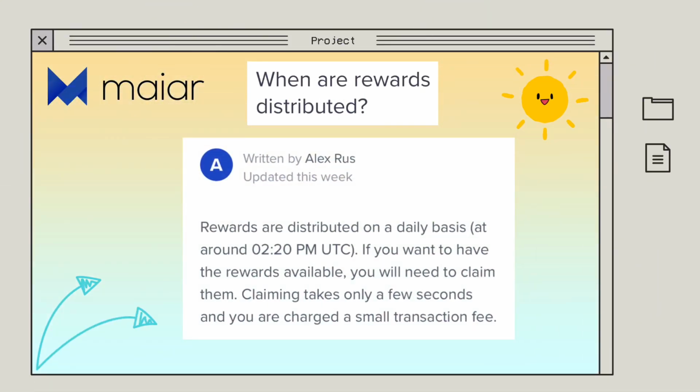Next question is, when are rewards distributed? Rewards are distributed on a daily basis at around 2:20 p.m. UTC. If you want to have the rewards available, you will need to claim them. Claiming takes only a few seconds and you are charged a small transaction fee.